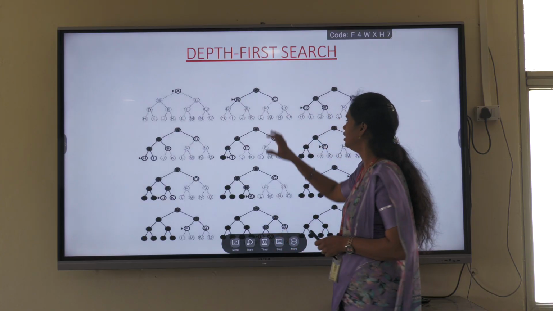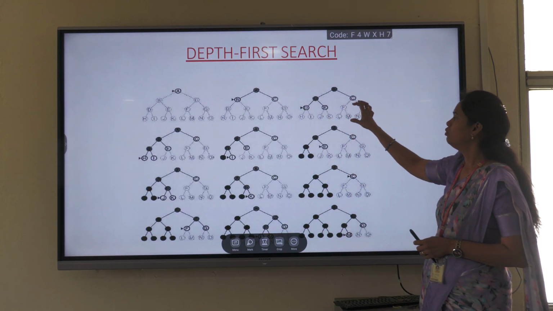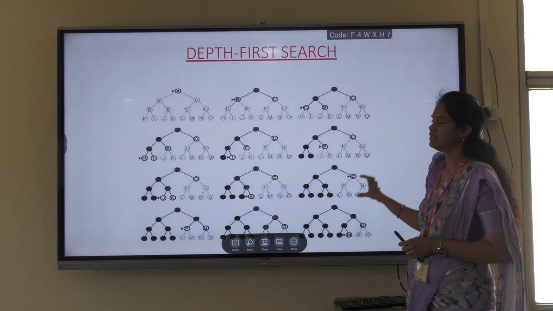This is how it visits step by step in this diagram.